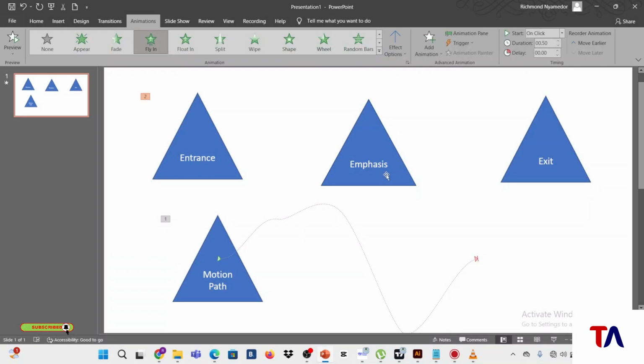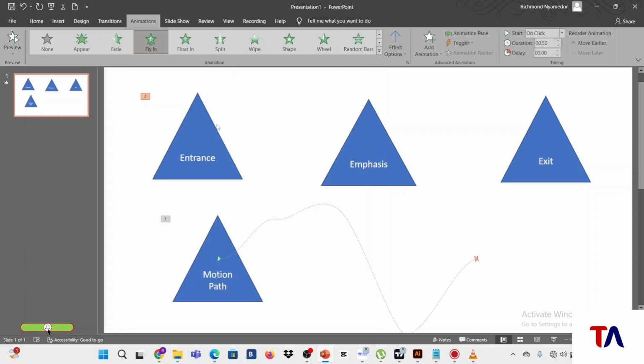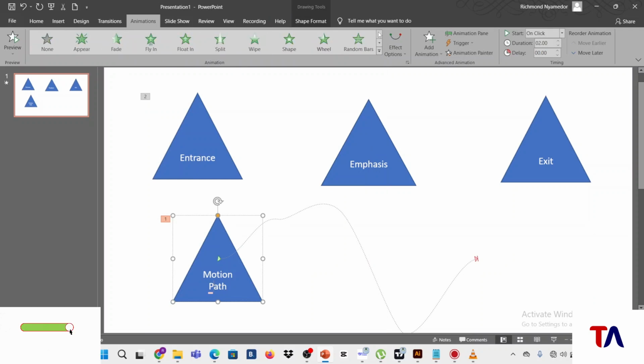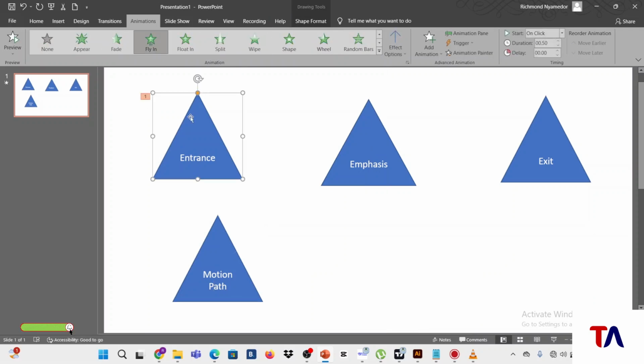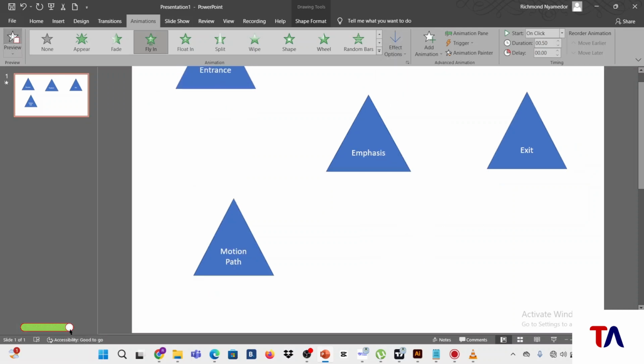The next thing I want to talk about is the effect options. Some of these animation effects have effect options. That is, you tell which way the object should animate to, right? For instance, let's pick fly in from the entrance category, and then under the effect options, we'll pick from top, and let's preview and see.